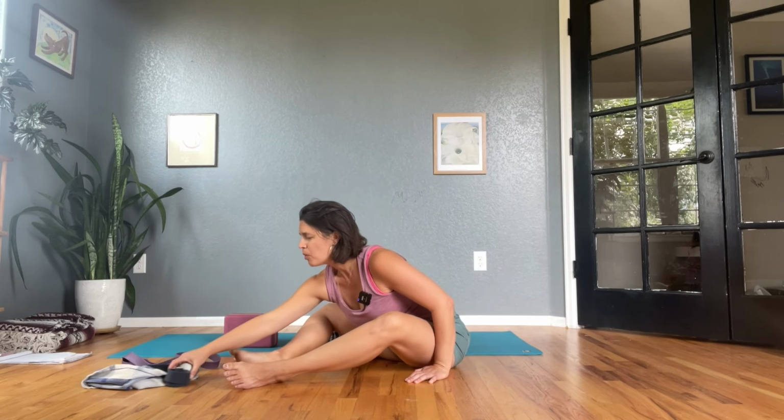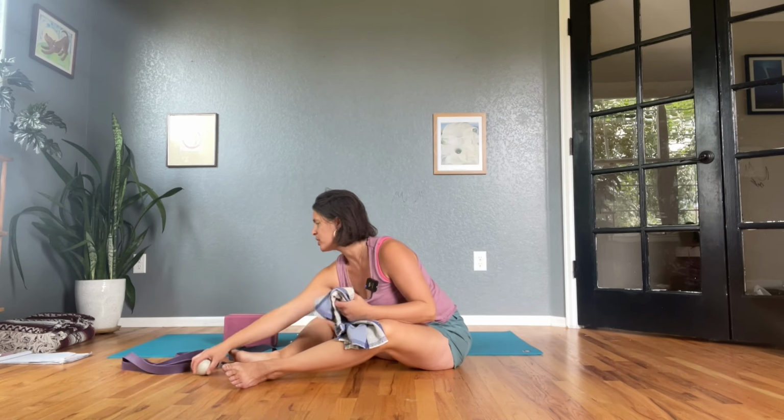Before we get there, you're going to come back to seated. And like I said, what we're about to do, you can do in a chair. I'm opting to do it on the floor because being on the floor is easy for me. And I think it's easier to see the actions of what I'm doing. But you could certainly do this sitting in a chair, on a couch, on your bed, anywhere that feels comfortable. But what you want are 1 of 3 different props.